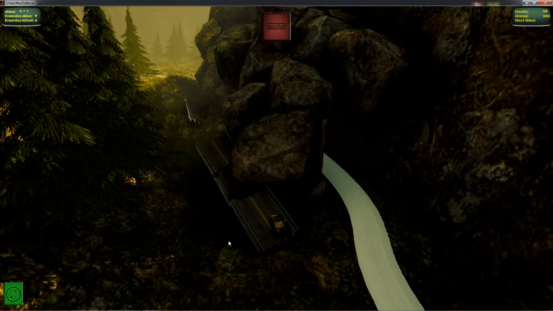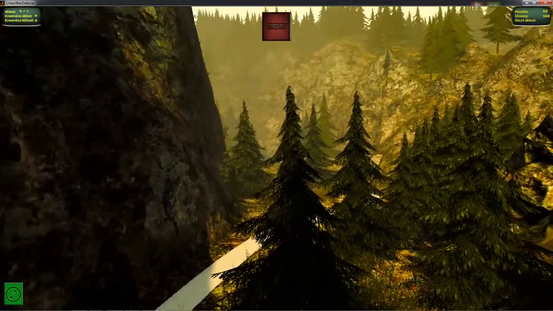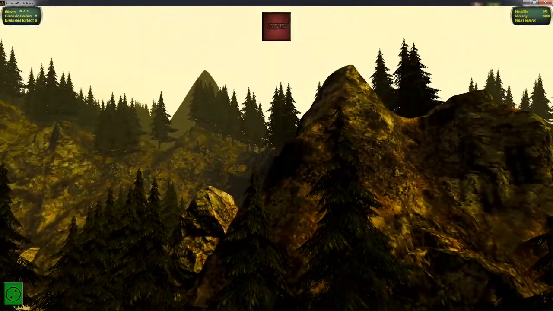What the hell is going on here? Okay, so it launches us here into the game. My first look at the game right now is this. We have a broken road. Okay, what's that sound? Are they already coming? What? Where are they? Are they flying up in space?